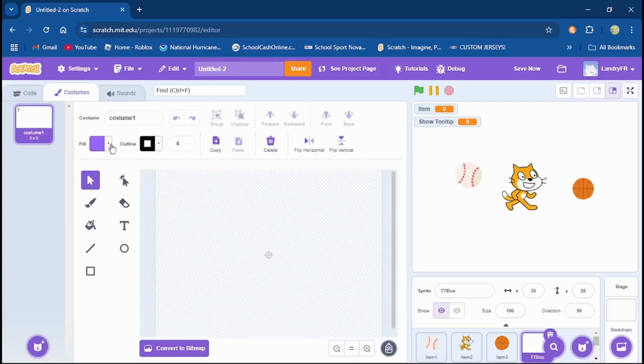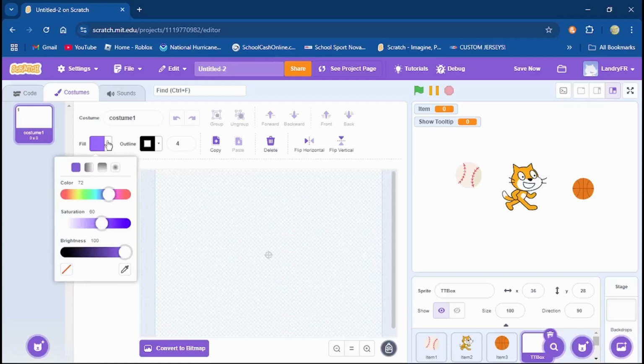And I just left it to the color. The default color when you start a new graphic is always going to be this weird looking purple. I say weird, I kind of like it, but it's purple. It's totally up to you if you want to change it. You would do that by clicking on the drop down menu, and you can just move this around to wherever you might want to leave it. You can figure out how much color you want. If you want it to be a little bit whited out, you can add that, and the brightness as well. You can make it darker, lighter, totally up to you.